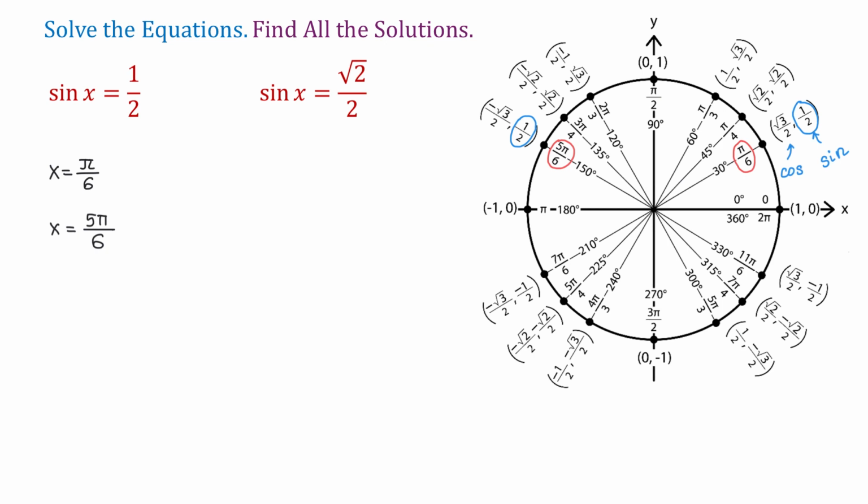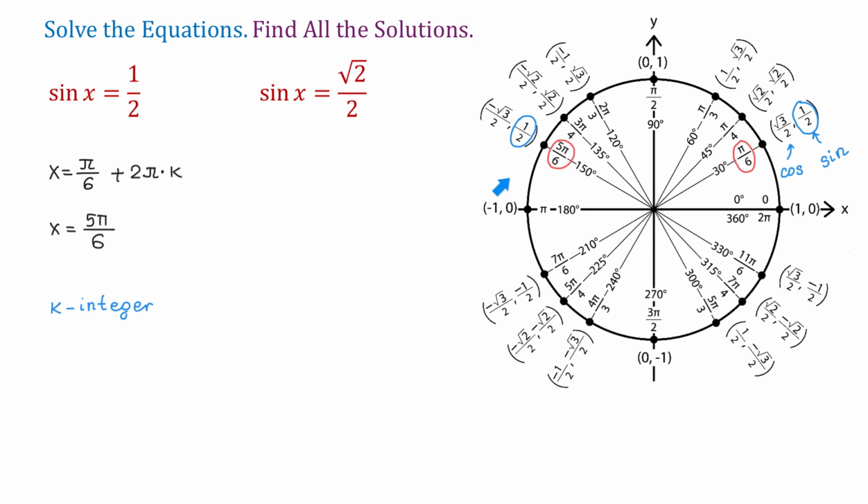Now, how can we write all these solutions? Here to the left, we already have pi over 6, and now we will add 2 pi multiplied by a number k. And this number k is an integer. So down here, I will write that k is an integer. And this means that this k can take numbers like -3, -2, -1, 0, 1, 2, 3, and so on.